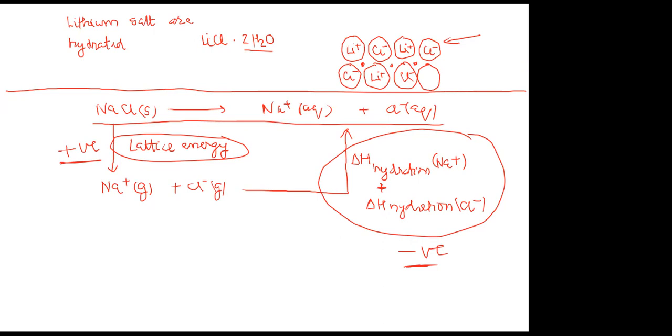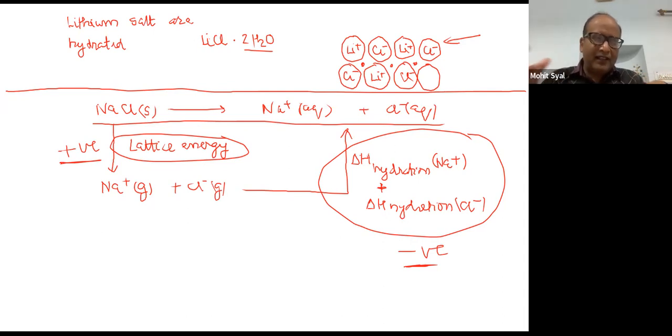It is just like business. If someone starts a business, he puts some money into the business, and then he gets returns as profits. The business will run well if the profit earned is more than the investment. Similarly, here also, an ionic compound will be soluble if the hydration enthalpy released is more than the lattice energy which is given to break the ions away from one another. Is it clear?